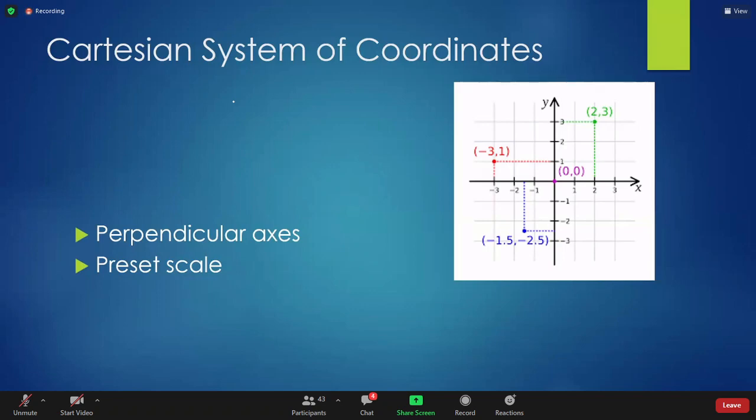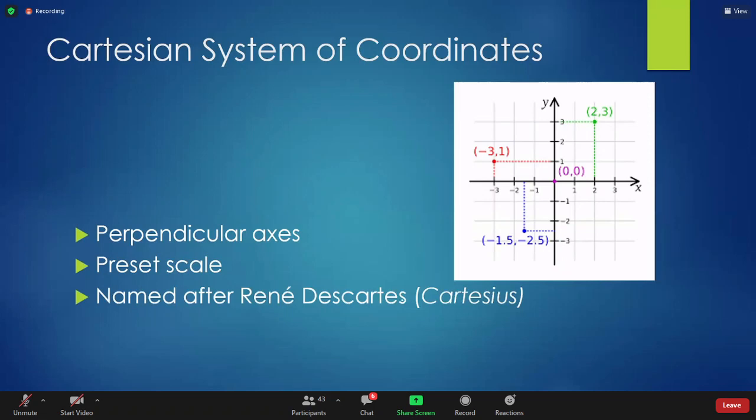And of course, we know that the first coordinate is always read off the horizontal axis, the x-axis, and the second coordinate is the vertical coordinate read on the vertical axis. The system is named Cartesian system after the French philosopher, mathematician, logician René Descartes, whose Latin name... In the Middle Ages or even after that, the Enlightenment, the European main language of science was Latin, and so his French name, Descartes, was Latinized as Cartesius, and therefore we call the system Cartesian system of coordinates in English.